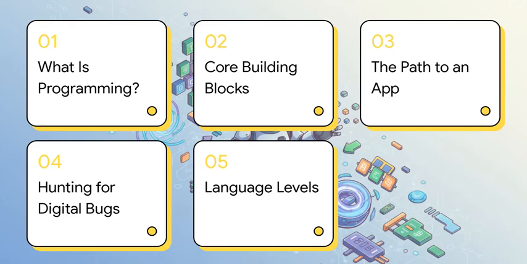So here's our game plan. First, we'll tackle what programming actually is. Then, we'll get into the core building blocks, the Legos of code, if you will. After that, we'll look at the path to making an app, learn about hunting for digital bugs, and finally, talk about the different levels of programming languages you can choose from.